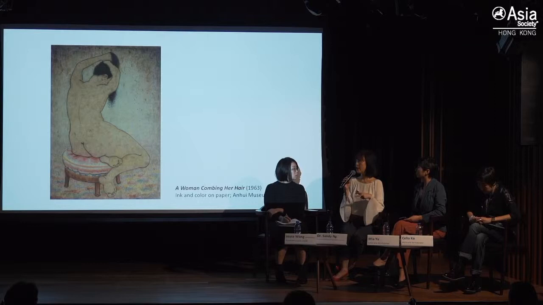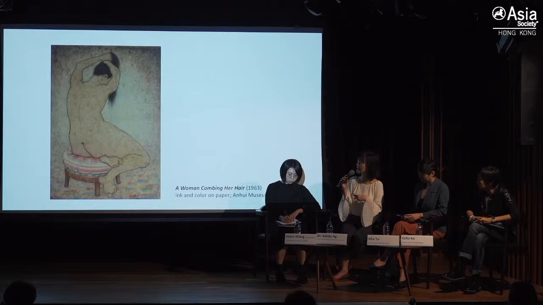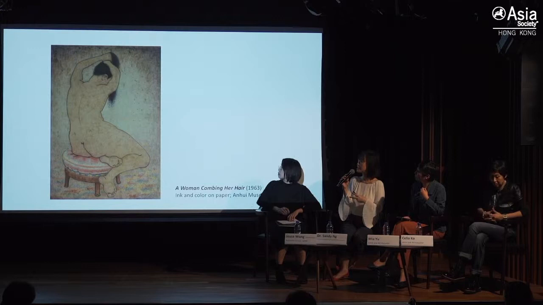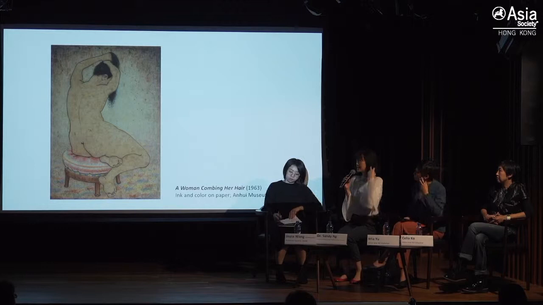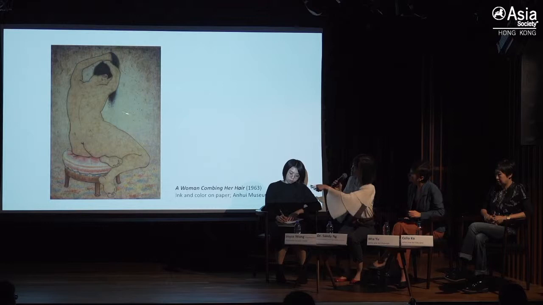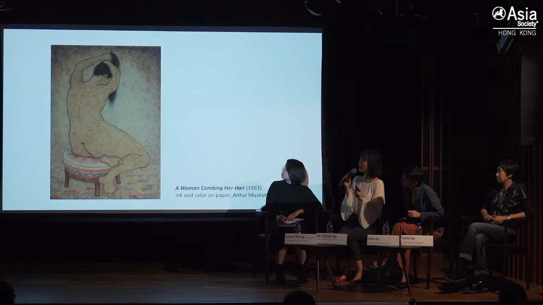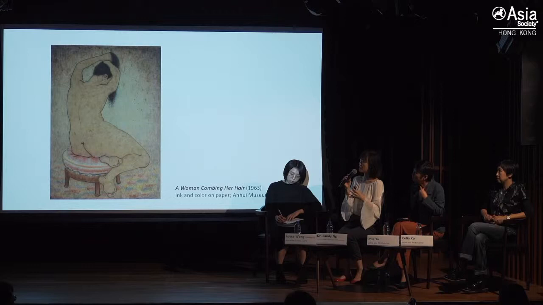For instance, in this work that's also featured in the exhibition, we see a very strong presence of a female figure. I think the robustness of the image is really in the tension, in how the gesture of her arms is arranging her hair. And she's really good at leaving the background slightly void, so the body projects forward, making the figure very sculptural.